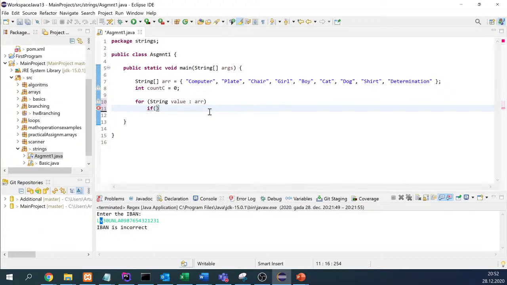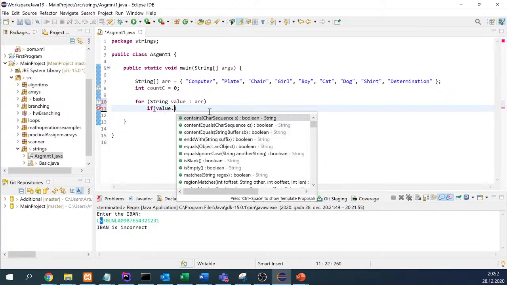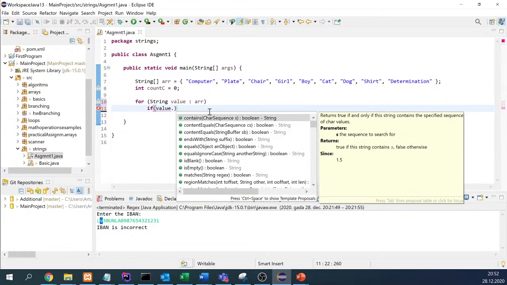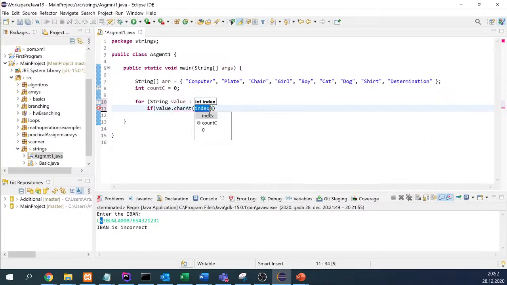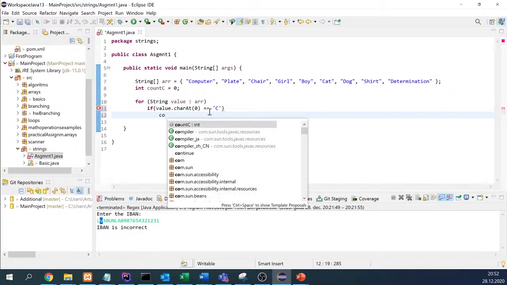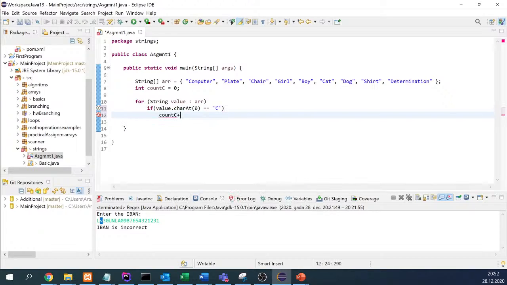If value starting, so it means that we use charAt 0, and if it is C, then we increment the counter.